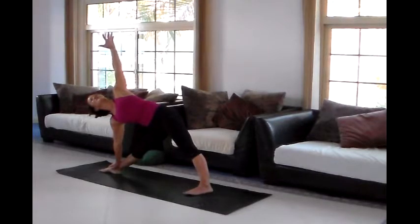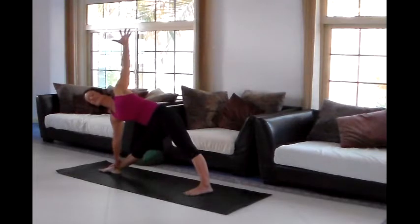Summertime is associated with the heart meridian and the pericardium, the protector of the heart. So simply engaging our practice by stretching and activating that pinky side, the middle finger, the ring finger, to stimulate the heart and open up the channels. Nice strong legs. Inhale, come up.